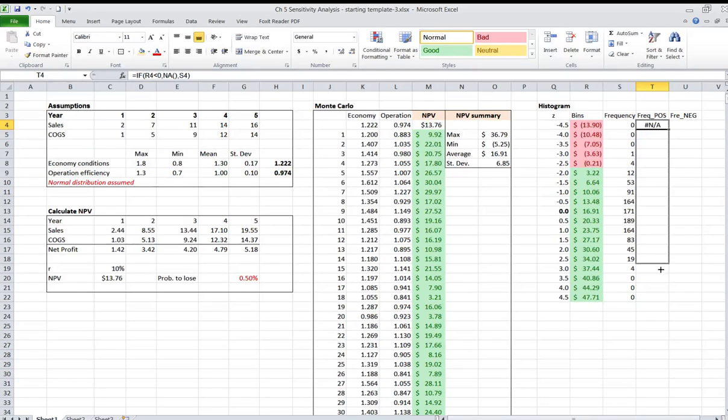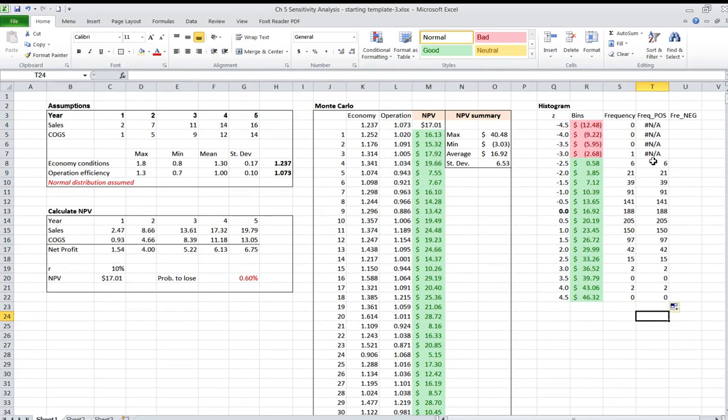And here, this function extracts only the frequency corresponding to positive NPVs, and for negative, the calculation is almost identical. We just need to consider the sign. So if it is negative, now we would like to see the frequency. If it is positive, we do not want to see the frequency. Here they are.